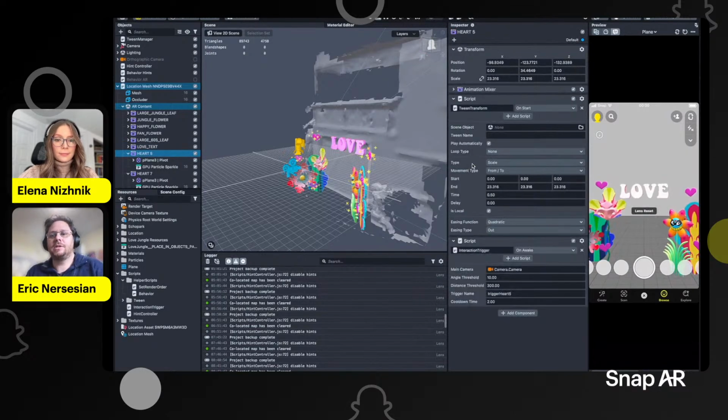There we go. My inspector is slowed down. Eric, we actually have a question from Haval, and the question is, when creating a lens for a landmark and minor changes were made to the shape of the place later, will the lens still work correctly? And I think there are a few things that you've mentioned in terms of tips and tricks that will help with that, but let us hear it from you directly. Sure.